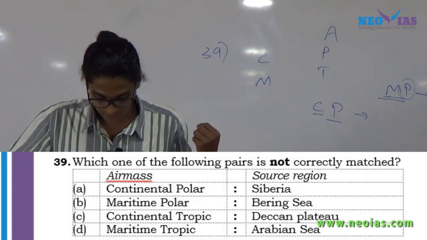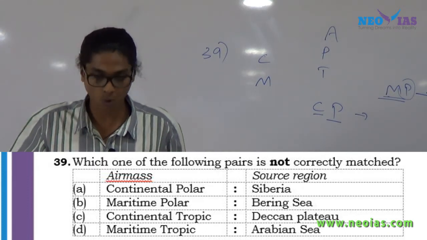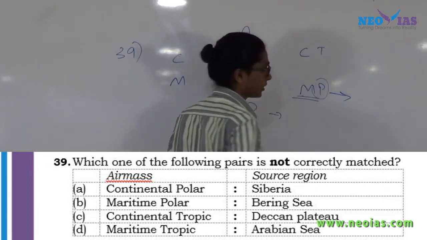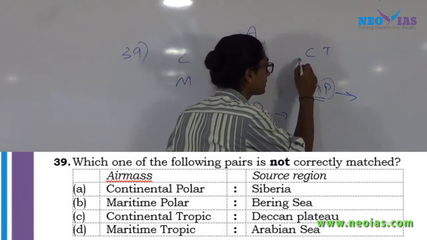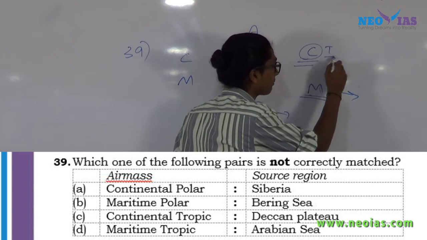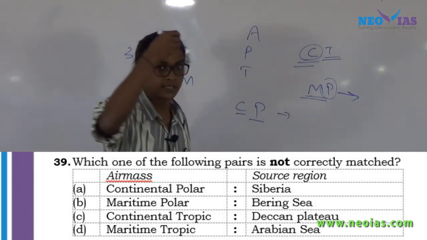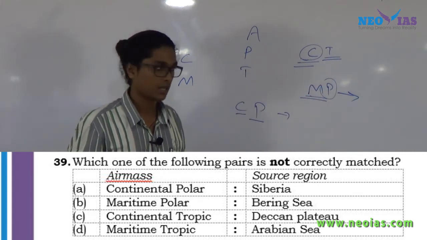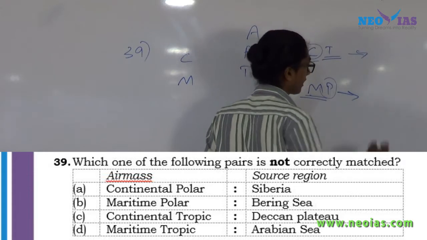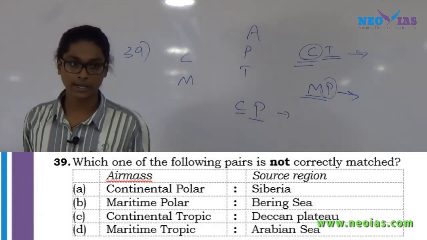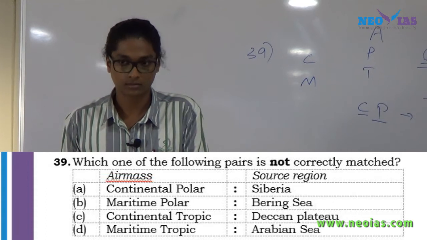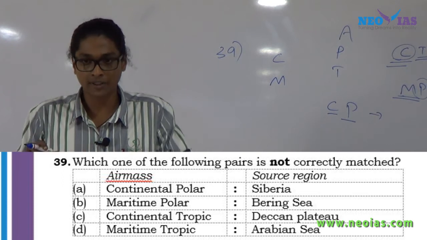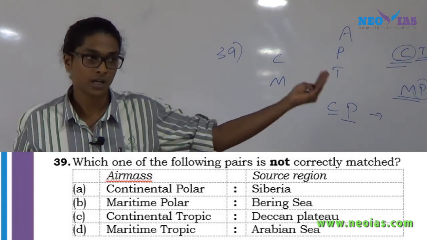Now the C option, continental tropic. This implies that the air mass is having less amount of water vapor and the temperature is high. Tropic means the continents situated towards the tropical regions. When I discussed this in the class, I told you that in these continental regions of the tropics there are irregularities because of the high insolation. Therefore, air masses cannot always get well developed in the tropical regions.